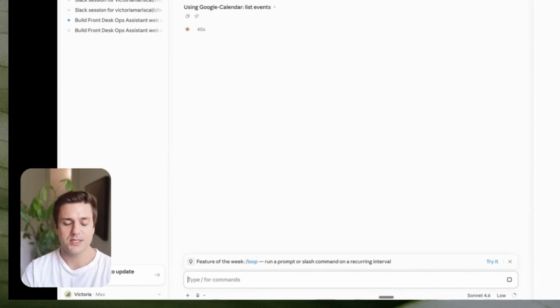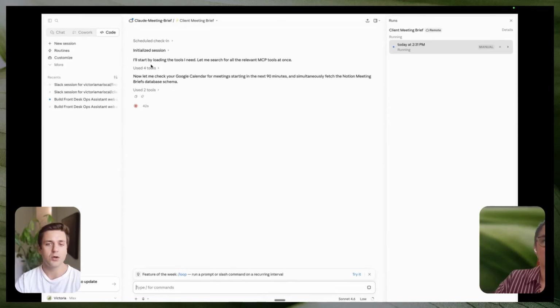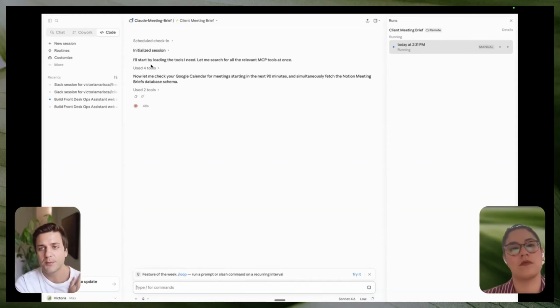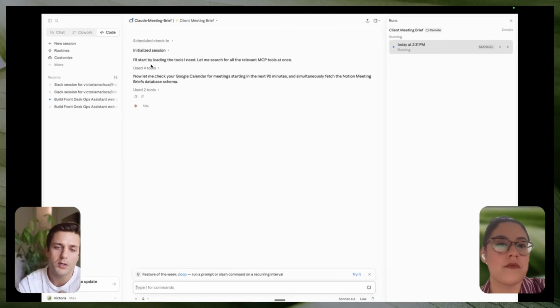GitHub sounds scary, but all it is just like an online folder, kind of like Google Drive or like Microsoft Teams. It works a little bit differently. But you just call it a repository once it is stored on GitHub.